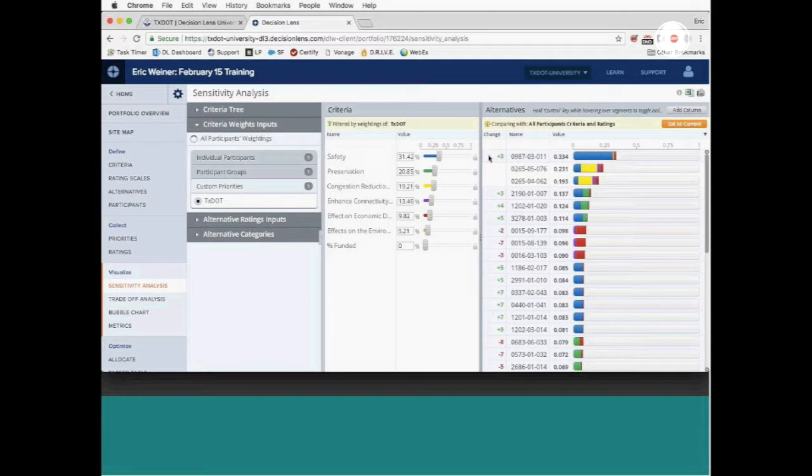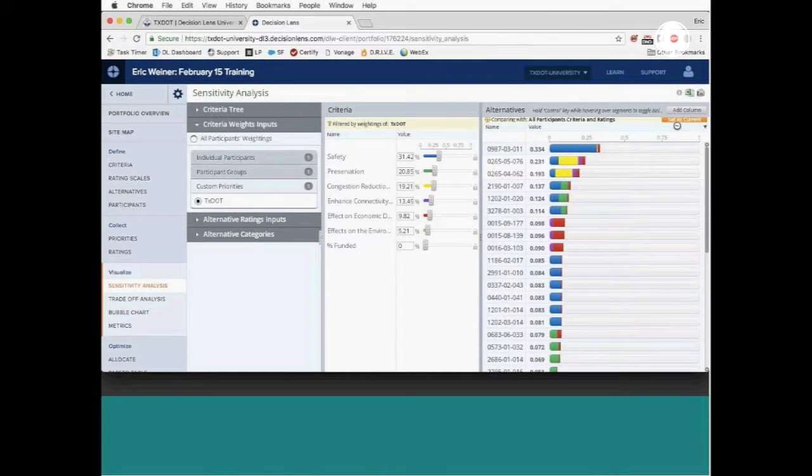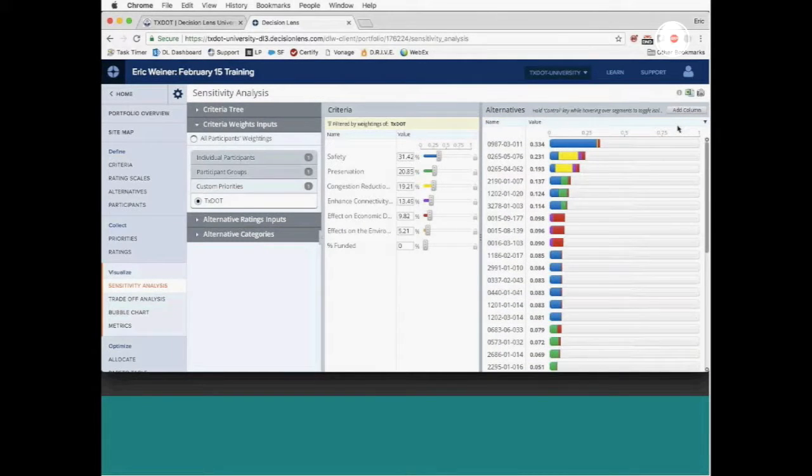So what I'd like you to do is, if you're following along and you clicked on the TXDOT and it's now set at these, at the top right I want you to click Set as Current. It's the orange button. And what this does is it resets the weights that are here right now as the default. This is your new baseline. And the reason I want you to do this is because the next thing I want you to do is actually to go through and change these weights on your own to something that you think would be more closely related to what you would pick, or what your district would pick, or your MPO.